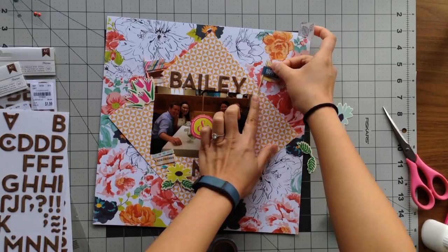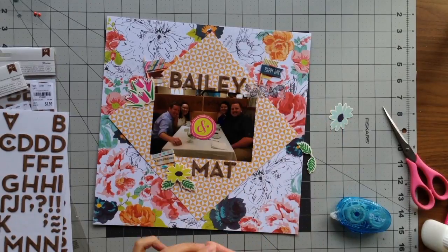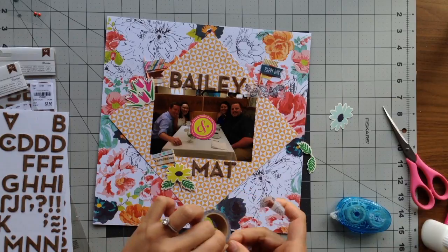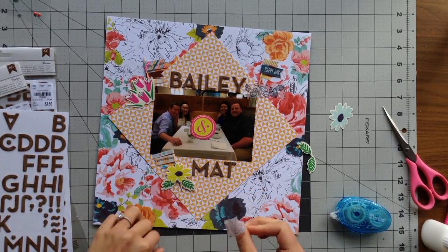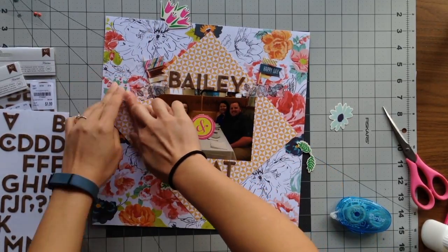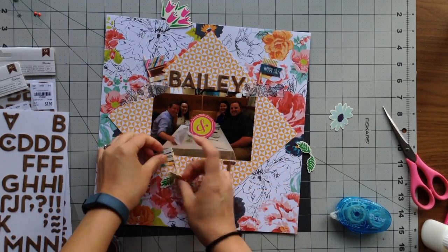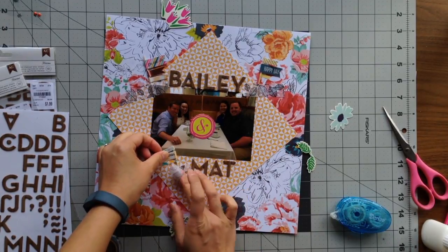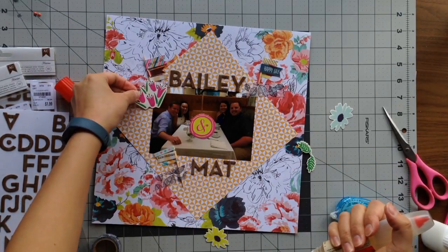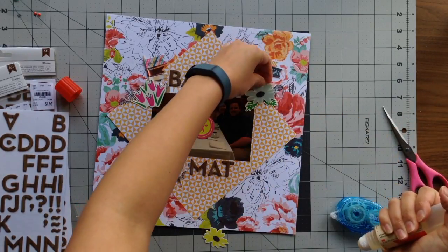Because I had so many florals I thought you can't go wrong by adding more, so I pulled out these die cuts I had left of the flowers and leaves and made them the three areas of embellishment on the page — that's also where I added the different flags. To help my flags stay put I used glue and washi tape, so the washi tape held down my flags a lot better than just adhesive glue. Then to cover up how awkward the washi tape looked over the stick portion of the flag, I took the flower die cuts and covered that up. That worked out really well in my favor.